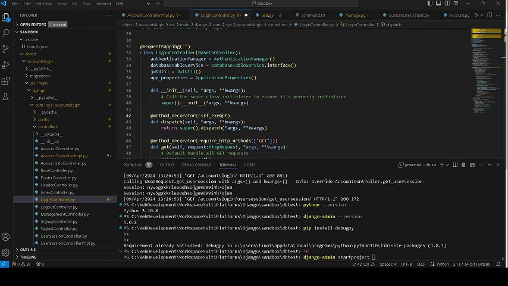you have to create your application. So after you create your project, for example, I create my project environment called DB test. So you have to cd into your project environment, and then you type the startapp command.